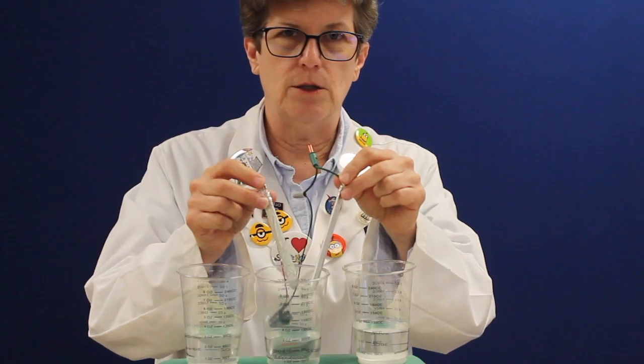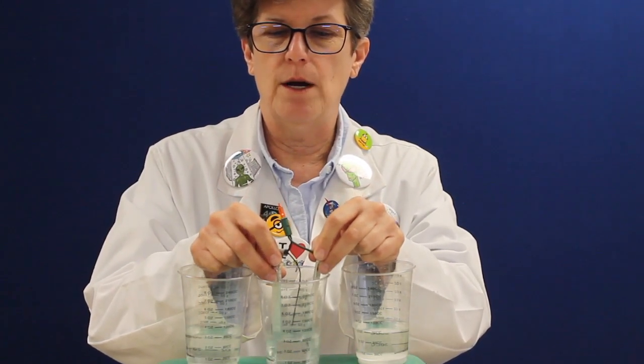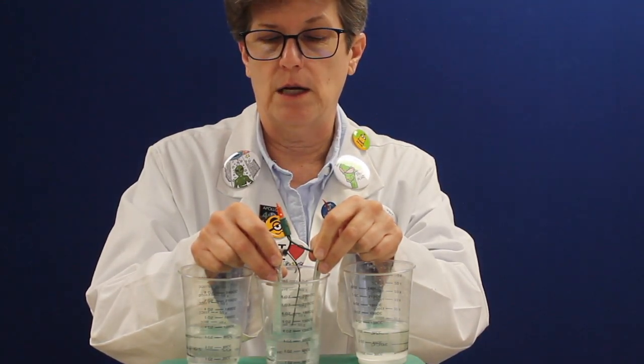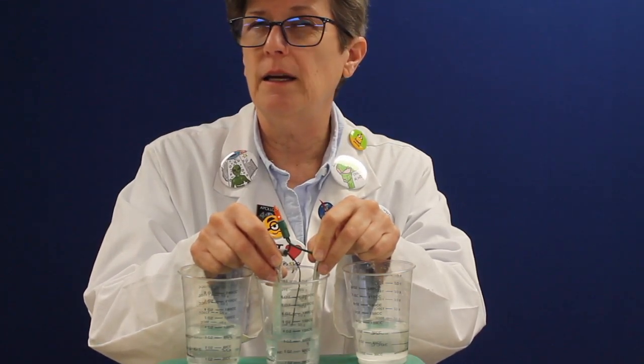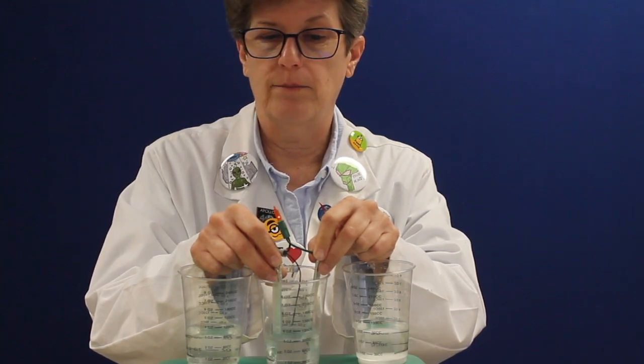Now I'm going to go into B2, and this is baking soda with a teaspoon of baking soda in it. And again, it's faint, but the light is just a tad brighter. Possibly you can see it this time.